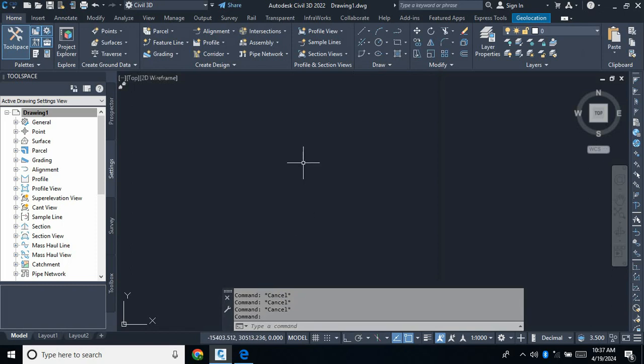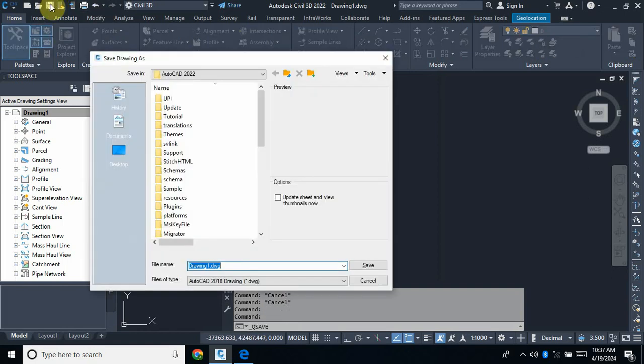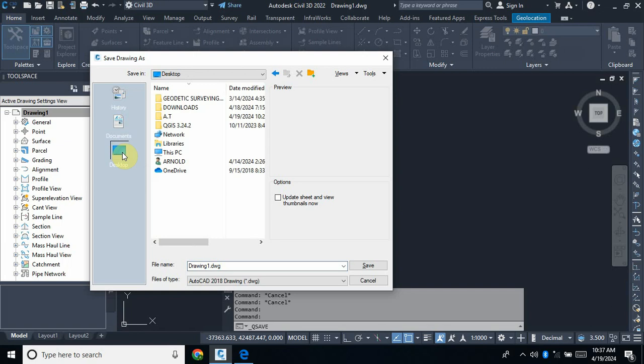Then from there we want to save our project before we proceed with any workings. So from here you come here to save your drawing. So you select the folder where you want to save your drawing. As for me, I want to save it on desktop. You select the folder. My folder is 80.